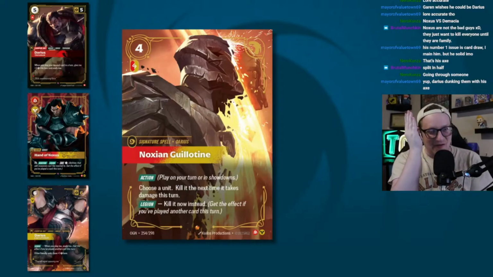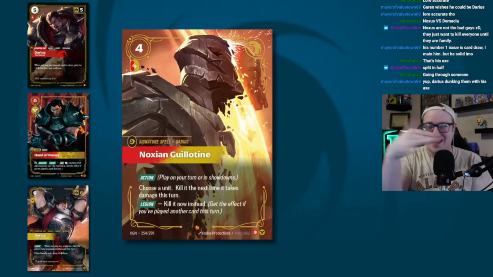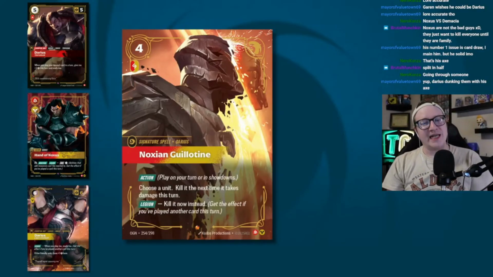4 energy, 1 power, action. Play on your turn or showdowns. Choose a unit. Kill it the next time it takes damage this turn. This includes any amount of damage. So I can have a 1-drop weenie come in and swing at it. I did 1 to it. We'll kill it. But Legion: if I played a different card, kill it now instead.